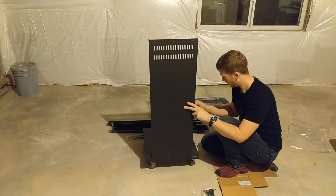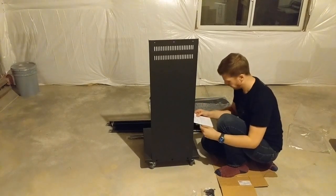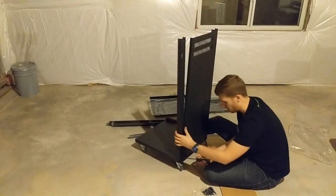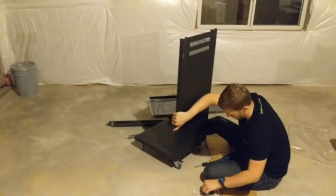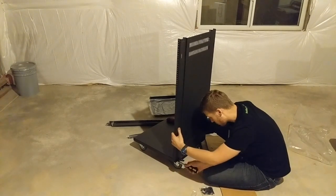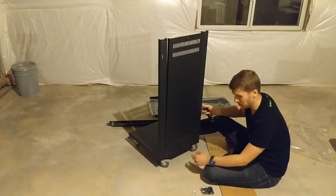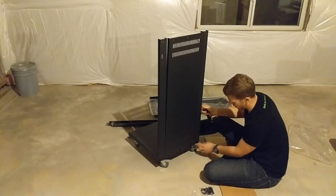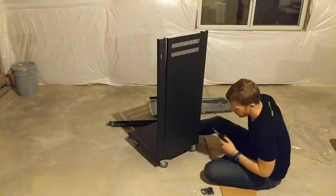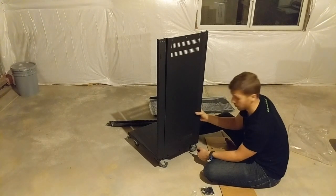It gets a bit simpler from here on out - I screw on two pillars. I just made a note that those two were a little pain to go in. I probably should have kept them a little looser until the entire row is in, because there's a gap here and it's flush there. You learn these things as you go along. Keep this looser, and then once everything's actually in, you can come along and tighten - otherwise the alignment will screw you up.